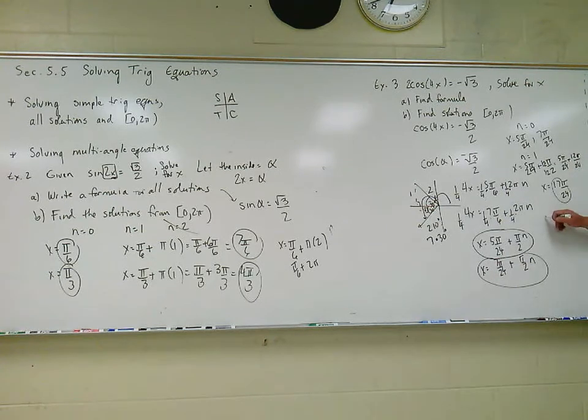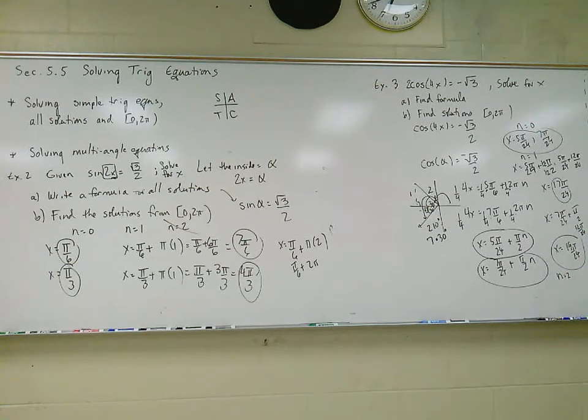All right, and the next one. 7 pi over 24, if I plug in a 1, 7 pi over 24 plus pi over 2, which is the same as saying 12 pi over 24, and we get what? 19 pi over 24. All right, there's that one. I'm collecting my answers. Look at the ratio. 19 over 24 is smaller than 2 pi. So I got to plug in. So I did n as 0. I did n as 1. Now I do n as 2.